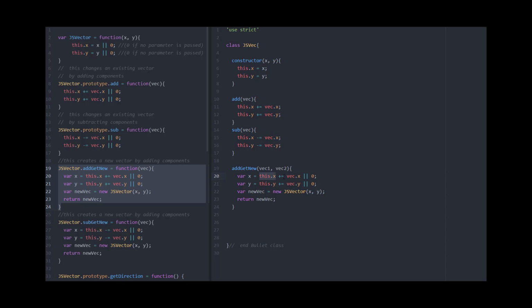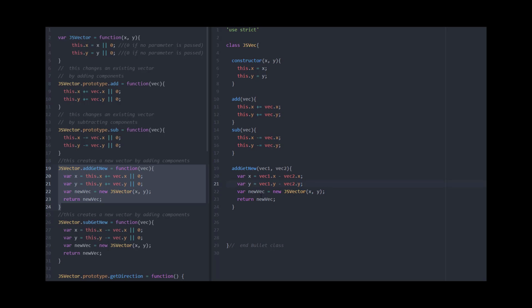So let's just do that here. I'm going to say vec1.x minus vec2.x, and I'll do the same thing down here for the y value. And we'll just take the difference in y's.